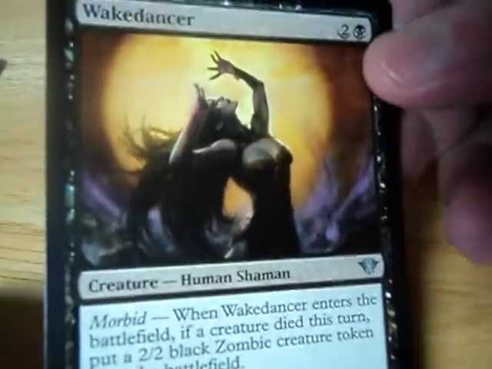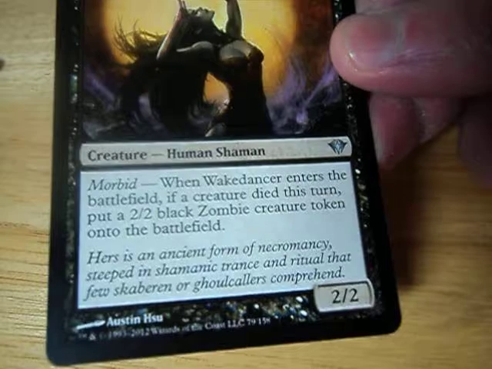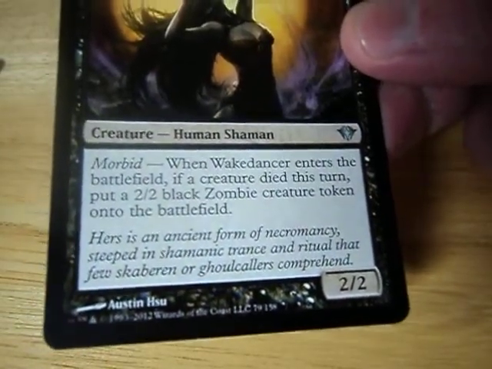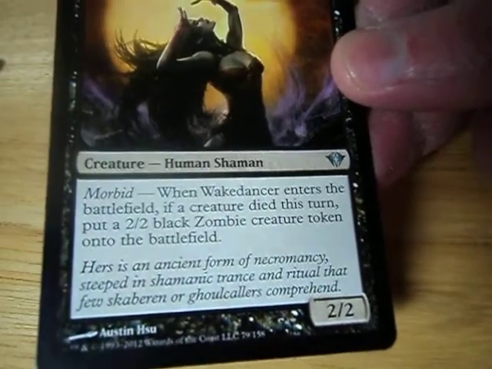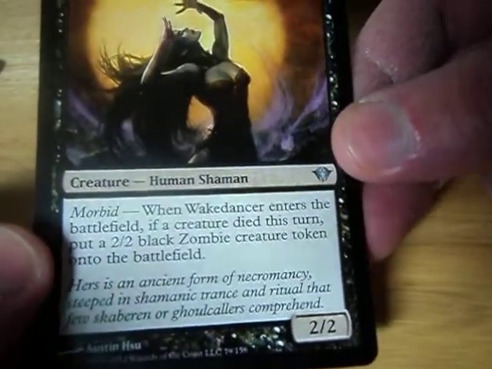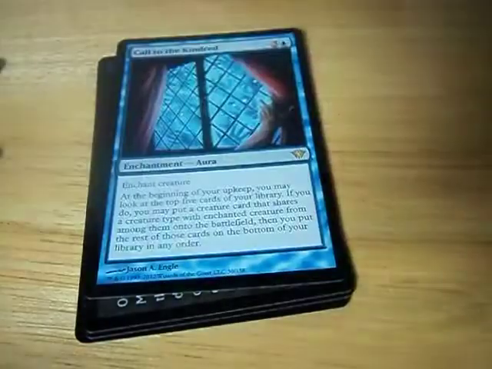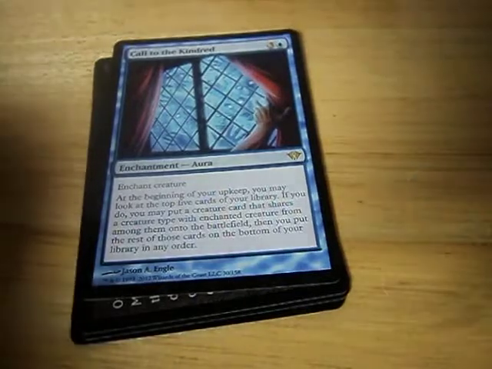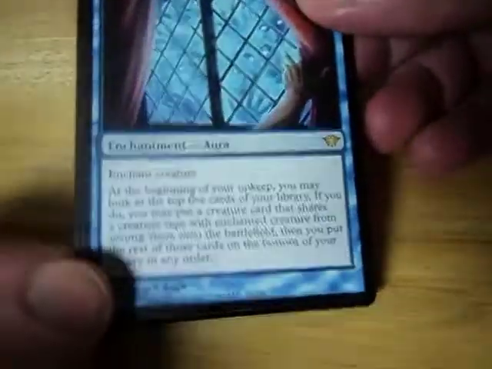Wake Dancer, and I guess Morbid's probably another block-themed keyword. Honestly, not that hyped up for this one. Especially because I guess you'd have to play it after your combat phase or whatever to get the benefit from that. Well, I think typically, competitive players did hold off until the end of their combat phase to actually summon stuff.